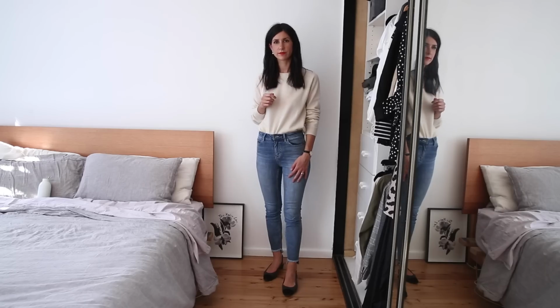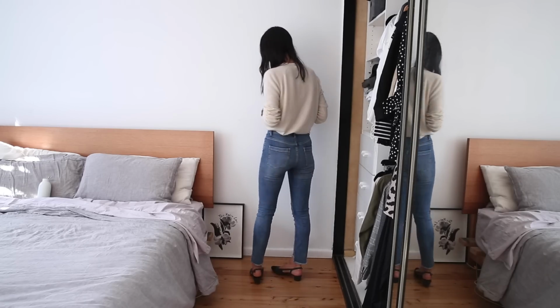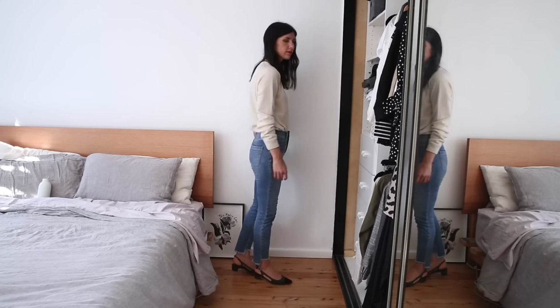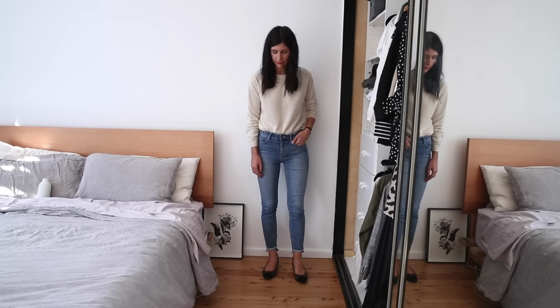Whereas the ASOS jeans are quite rigid and they don't feel like they are going to give, they do a little bit but not massively, these ones have a lot of stretch to them while still feeling substantial, like a thick denim. They have that same stepped hem again, and they cut off at a really nice point on me. I love these jeans, and despite the fact that I've got a very similar pair already, I can't part with them just because I always feel so comfortable whenever I wear these.